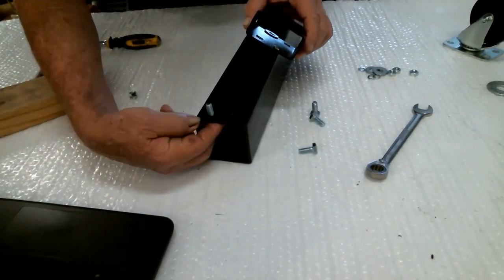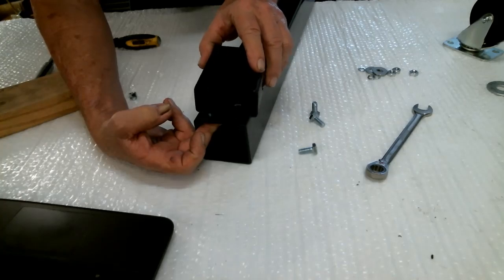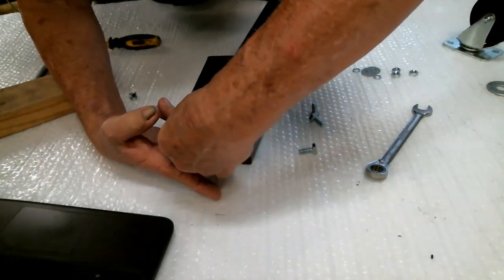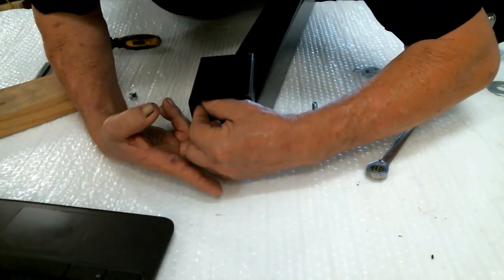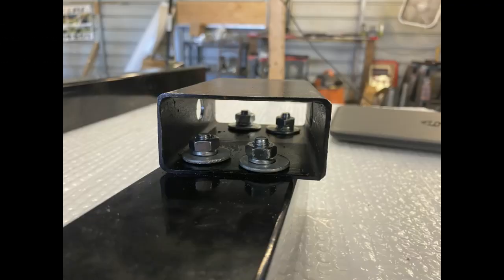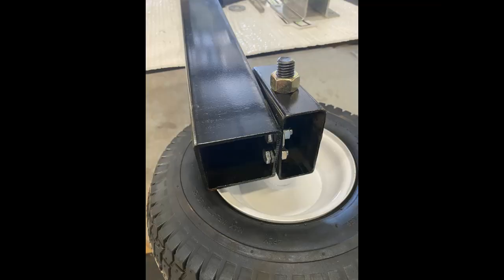Here's your wheel axle bracket — it has that same pattern drilled into it, but with a slight angle to adjust for the pitchfork design of the cherry picker leg. This will straighten the axles back up and allow your wheels to be mounted in a straight forward pattern. It has a few degrees of adjustment to accommodate differences between engine hoists. Put the bolt in from the leg side, up through the bracket, then add the large washer, lock washer, and nut. You should have about a half inch of the bracket protruding on the outside of the leg.